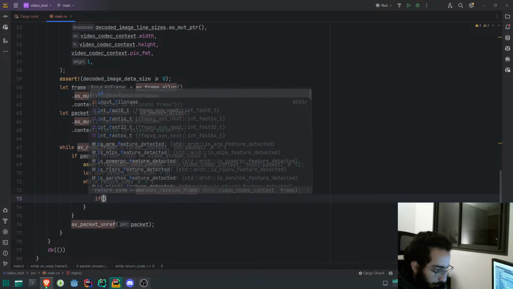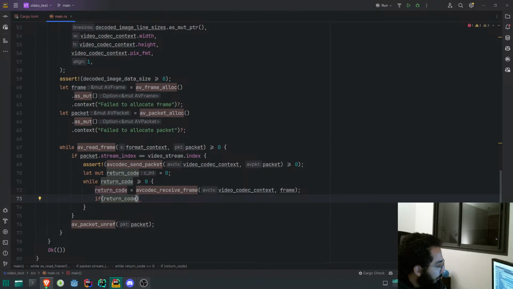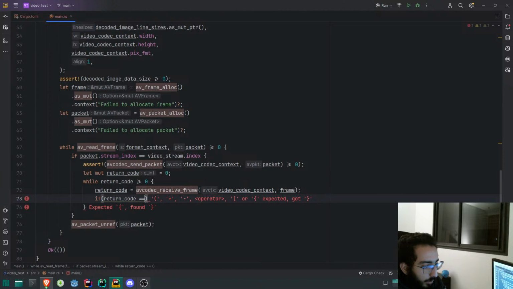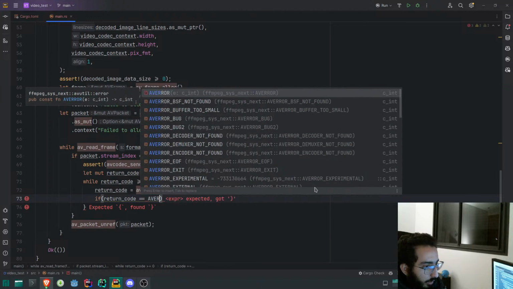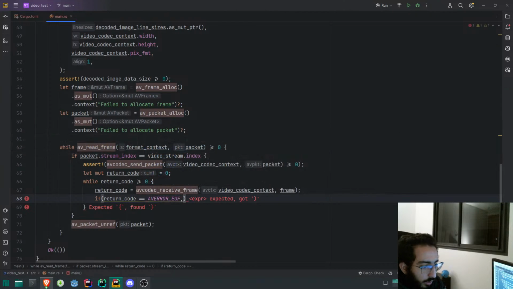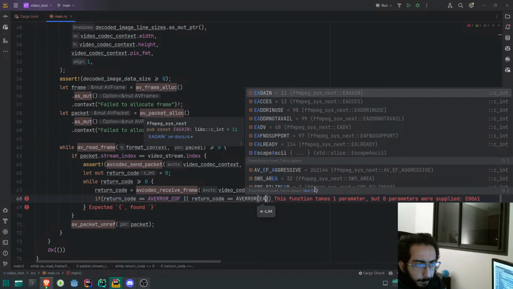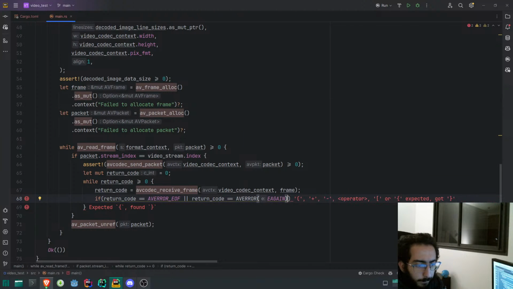Okay, so let's see. If return code is equal to AVERROR(EAGAIN) or return code is equal to AVERROR_EOF, then we've got to return 0.